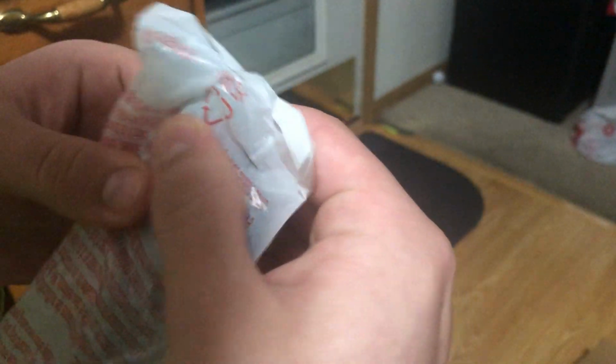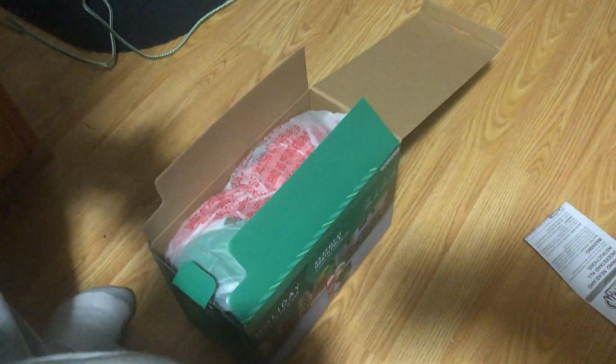Let's go. See the stakes? Yeah, I see some stakes. No, I don't see the stakes. The packaging really sucks. But they want to see your stakes bag. How many stakes are there about? Six metal stakes.